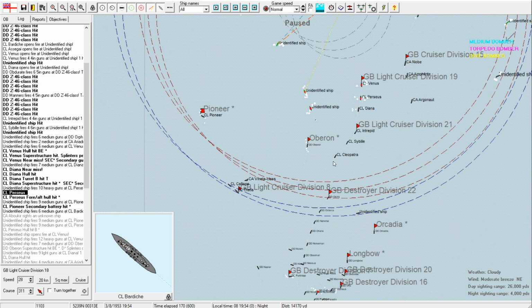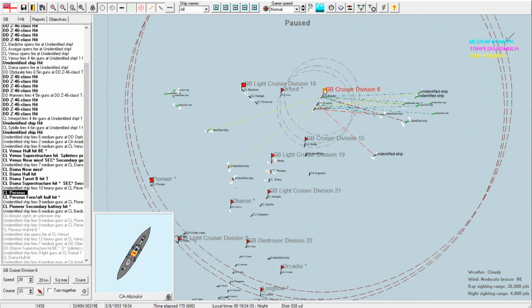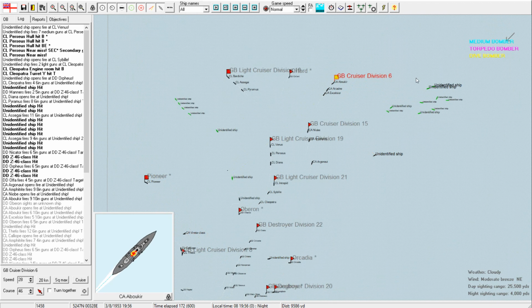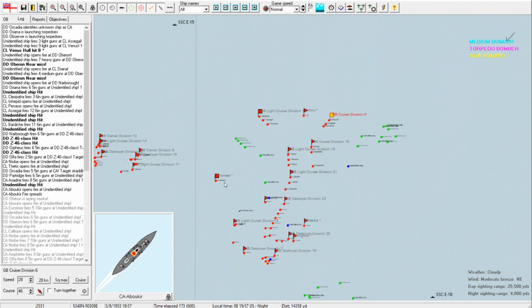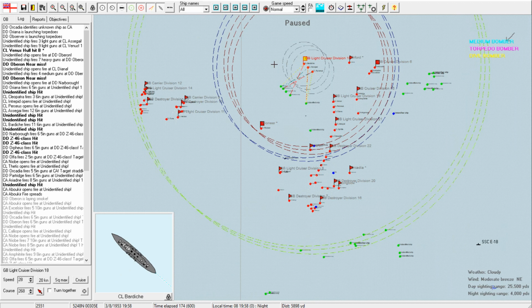Looks like our destroyers are finally starting to get into the fight. And whatever these are, we've got them under fire. Okay, keep on chasing. I am very curious what that is. I hope it's a carrier. But yeah, this is exactly the sort of fight that I was looking for.